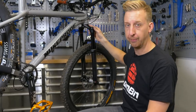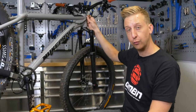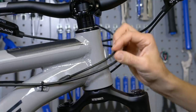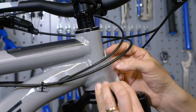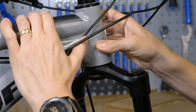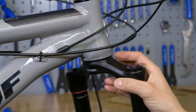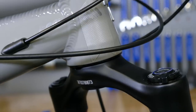Next up is around the head tube. There's no additional protection here against cable rub. When you turn the handlebars through the motions, the control cables tend to rub against the paintwork — they dull it down and in time can completely rub it back to bare metal. I want this frame to stay looking good as long as possible, so I'm going to put quite a large piece on here, covering the area where the cable rubs. Make sure the middle goes on firmly first, then smooth it to the edges. I've got to lower my dropper post position, which brings that cable down slightly — it's tight now because the bike is in the work stand.